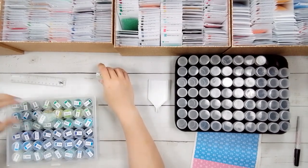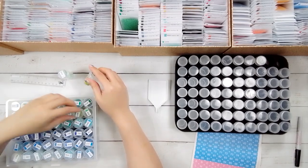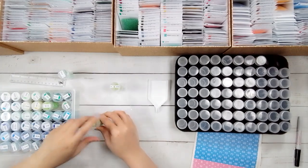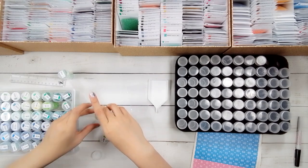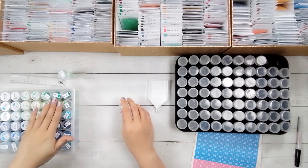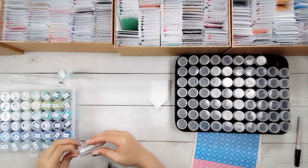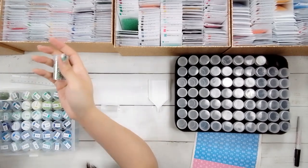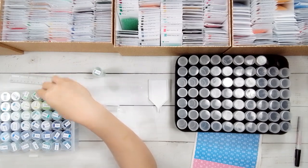More space. No more space. Because I had just added some. This looks like this one here. Have no more space in here. I'm trying to think if any of them could go into a different shade. Like if I put this into gray, this one looks pretty gray. Might put that in gray just so that I could have it.